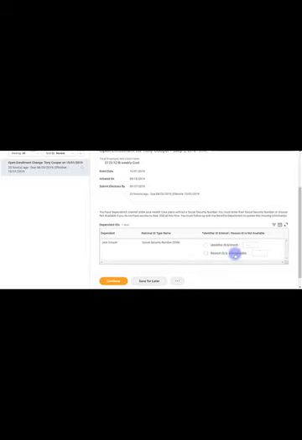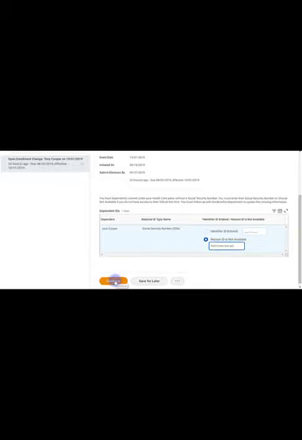If you do not have a social security or a national ID for your dependent, you can click on the button that says reason not available, and then you'll need to put in a reason. And now I'm going to click continue again at the bottom.